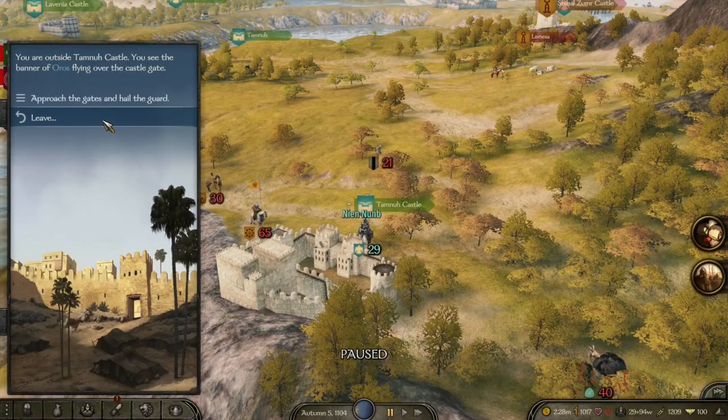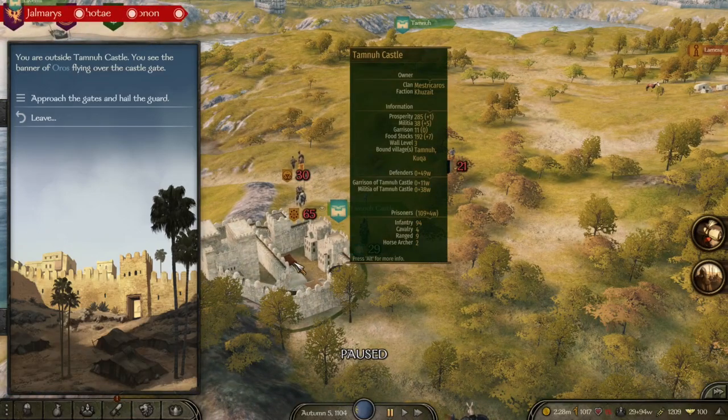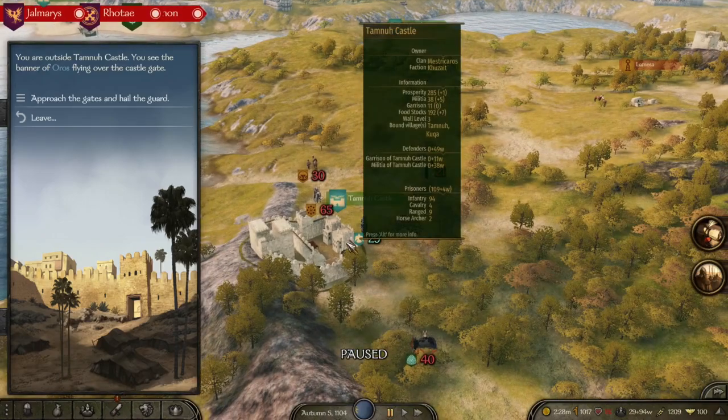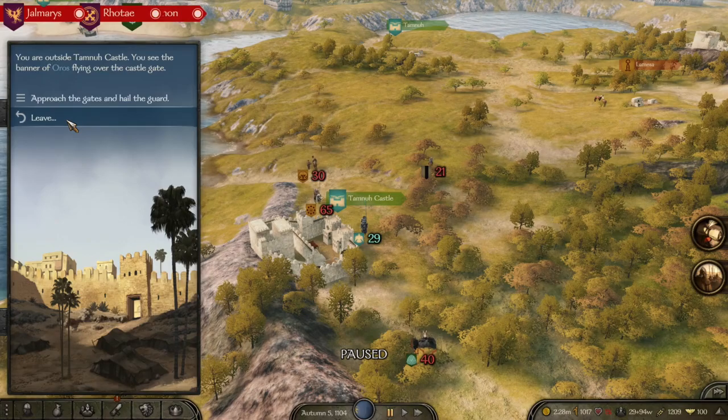And that is it. I defended this castle, Tamna Castle, with 250 people against an army of 1,600 people. I don't know how it's possible, but it happened. So if you want to explain or you might have an idea, feel free to comment and explain to me because I don't know. That's all.